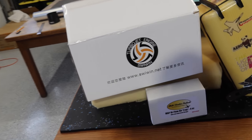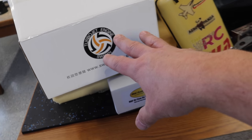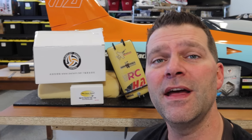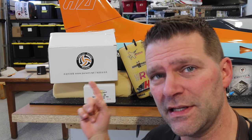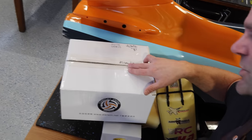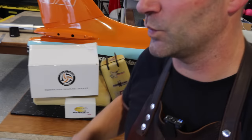So starting with the power plant, we'll be installing a Swewin 170 in this aircraft. Now, ideally, I was initially thinking about putting a 190 in because they're the same weight, same size, same case size, all that kind of stuff. I sold my Ultra Flash recently, and this engine came out of the Ultra Flash. It's got like 27 cycles, 3 hours, 45 minutes on it, so really not much. So that's the power plant for this thing.